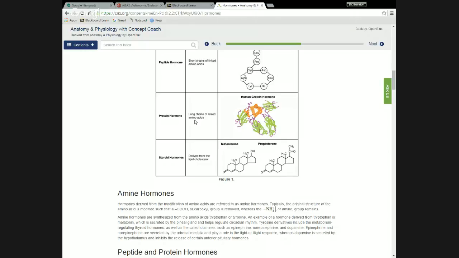Now, I'm not going to have time to completely talk about receptors, but just let me add something here in the last bit to finish what I have on the board here, and then we'll come back and talk about the receptors next time. Lipid-soluble receptors are inside the cell, and water-soluble are on the cell membrane.